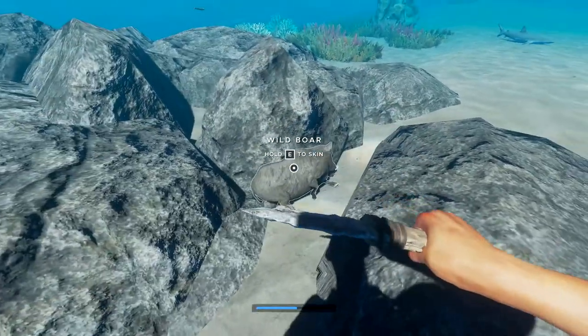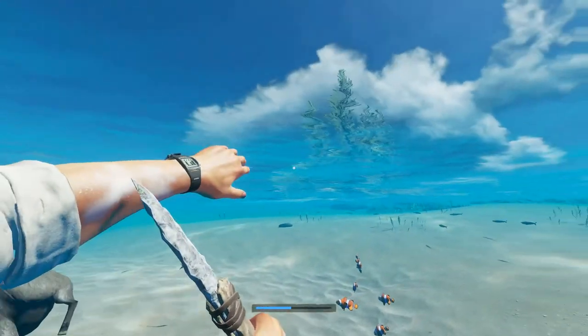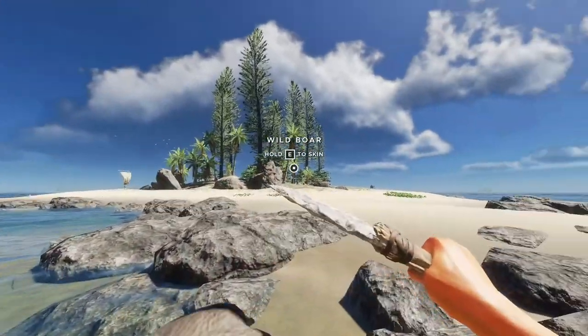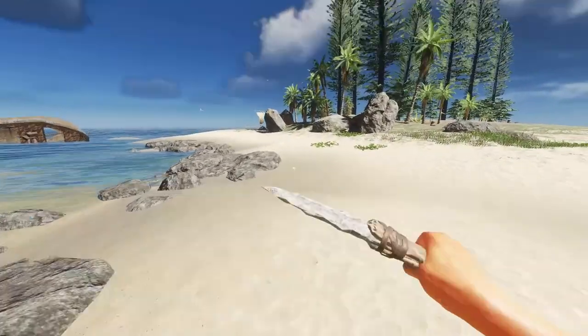I'm in fairly... No. Come here. Come here. I'm in fairly deep water. A shark could be a problem, actually. There, look at there. Hey, we got another pig. That means we can make actually a good axe.